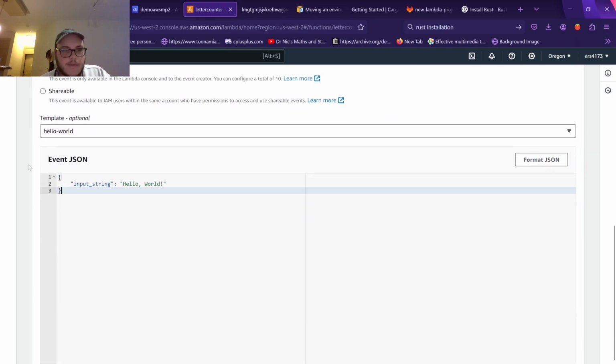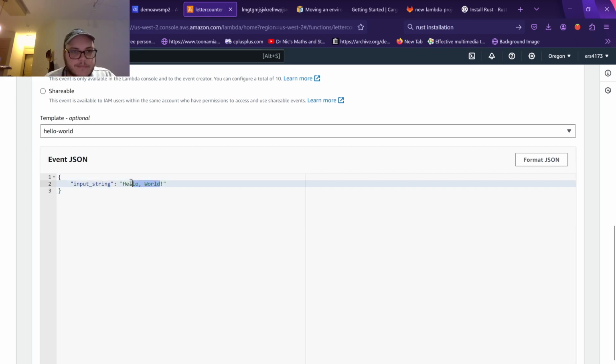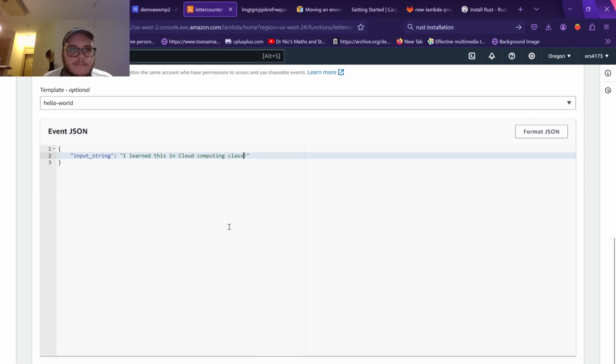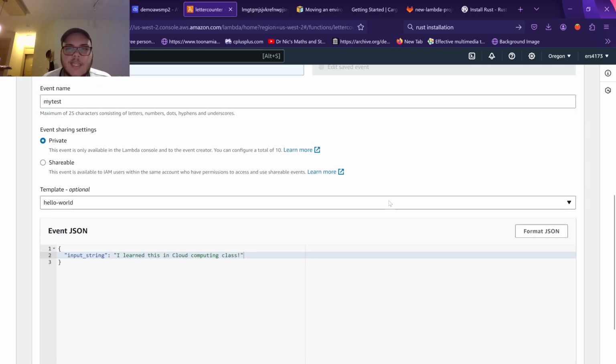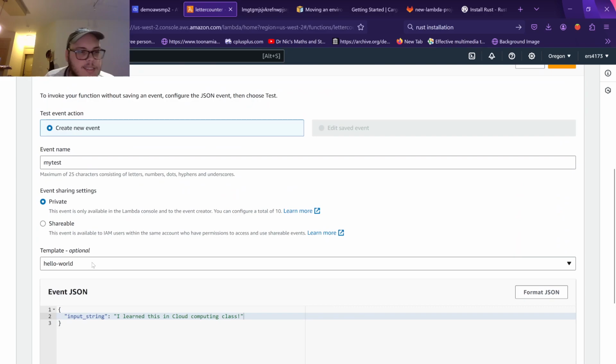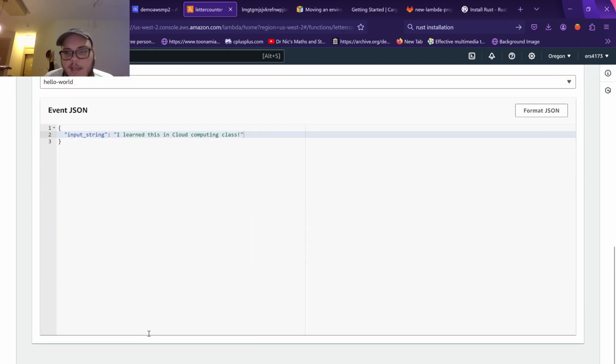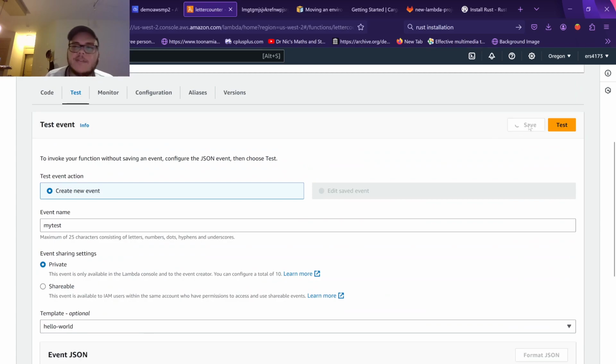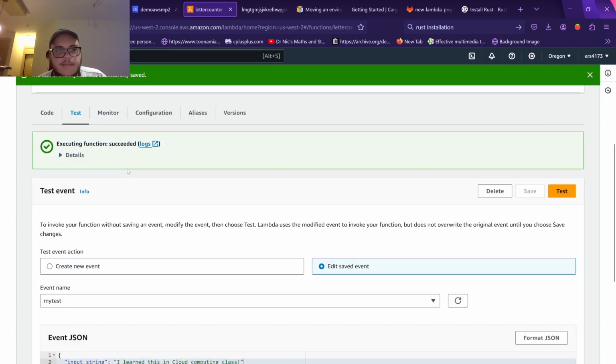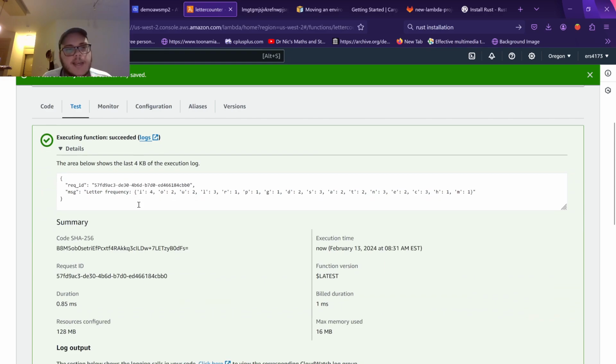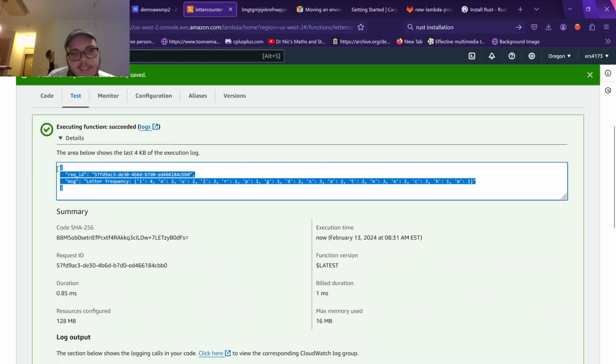And because I have a very specific format, format the JSON template. Yeah, that's the one. And save and test. And then when you open the log, you can see that the letter count has been generated.